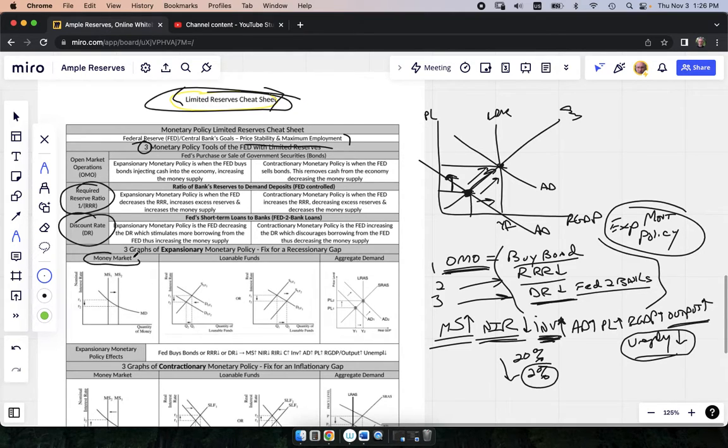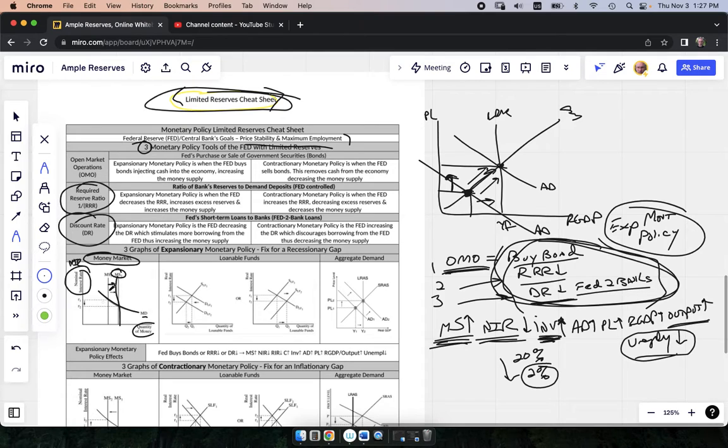We do have to know that the graph for limited reserves is the money market graph. It's money supply on the vertical, quantity of money, money supply is a vertical curve. Your demand for money, or money demand, is downward sloping. Nominal interest rates on the vertical and quantity, or Q money, on the horizontal. As there's more money in the system, it's going to push money supply to the right. Now, if you don't have one of these three things going on for limited reserves, your money supply curve can't shift. So there's things that shift the money supply curve. There's things that shift the demand for money curve. We recognize clearly what shifts that money supply curve has to be one of these three things.